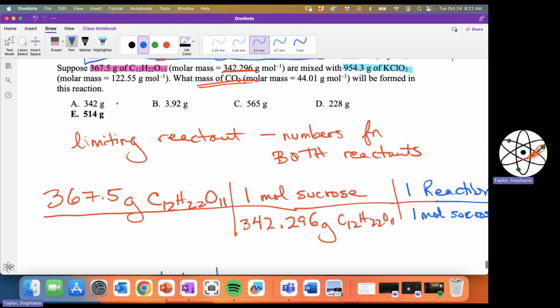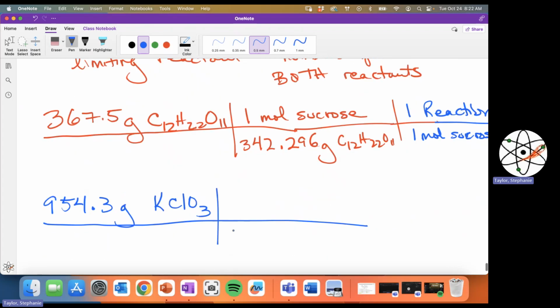The odds that I wrote this question are very low because I don't usually do triple digits. Biochemists, everything goes in test tubes. That's a lot of potassium chlorate. Molar mass 122.55. Maybe it was me. I don't remember. I started using Excel for some of my calculations when I figure out exams.